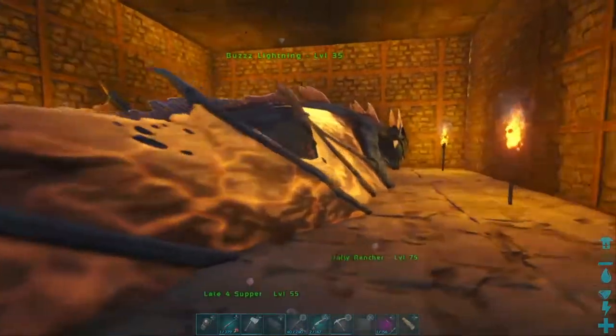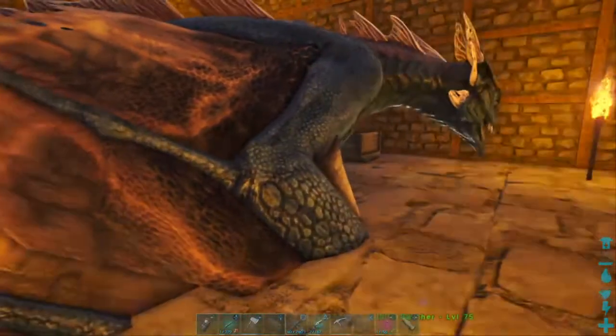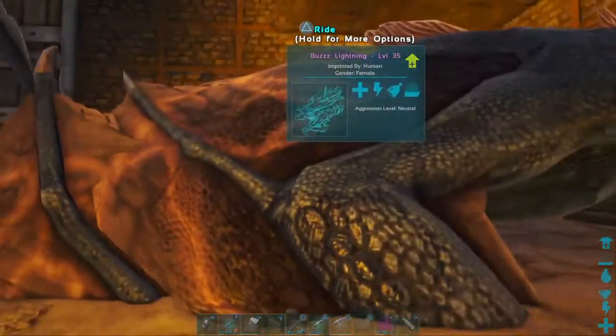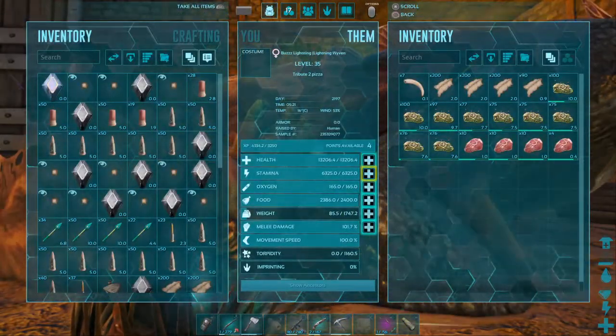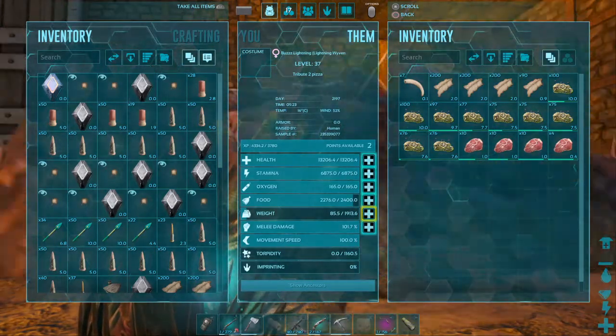Right here, I'm about to show you guys my dragon. This is Buzz Lightning. Wow, man, lag is horrible, but it shoots out lightning. A big reason I named it Buzz Lightning, but I'm still in the process of leveling him up.